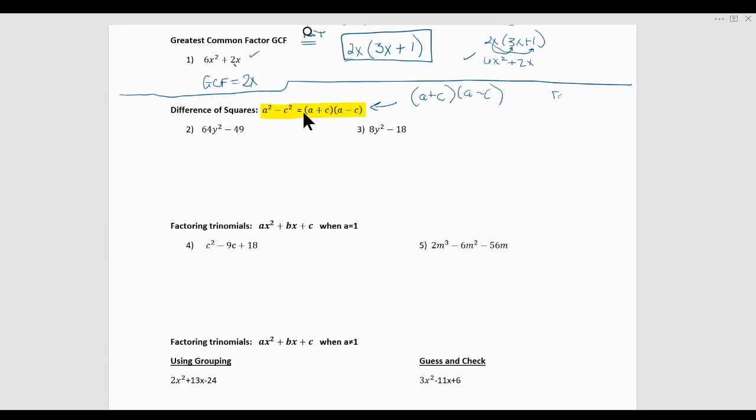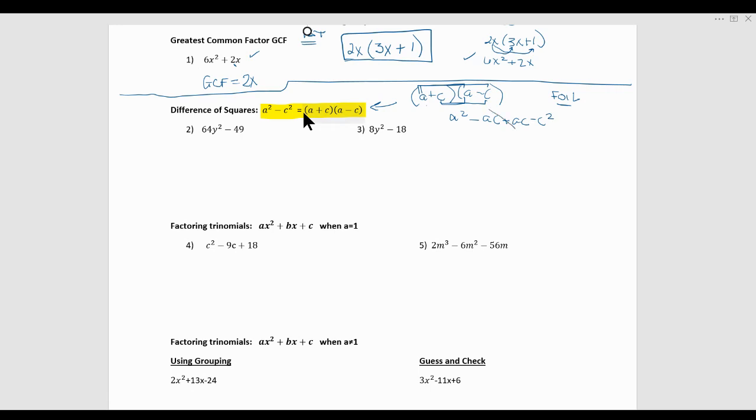again, we're going to distribute each term in this first parentheses through. A good acronym to remember how to distribute is FOIL. So we take our first terms and we multiply them together. We get a squared. We take our outer terms, a times minus c, when we multiply them. We multiply our inner terms. We get plus ac. And then finally, our last terms, c times minus c, giving minus c squared.